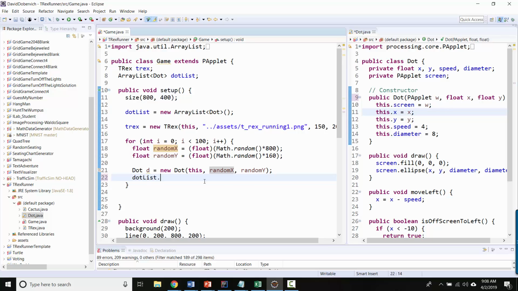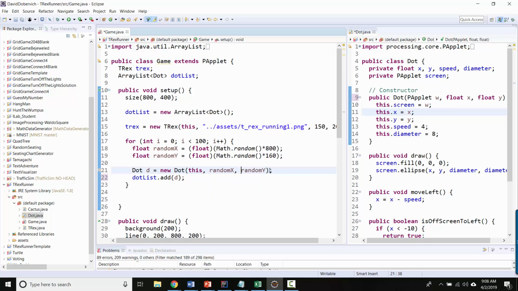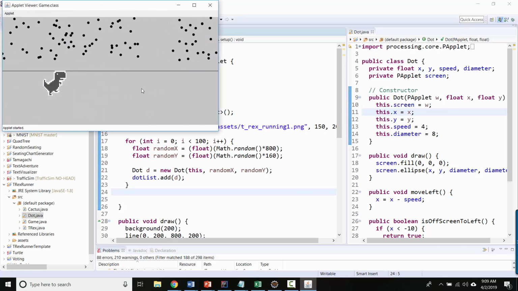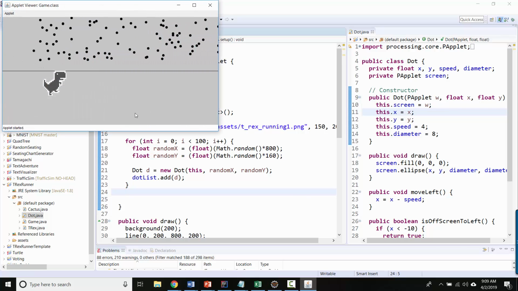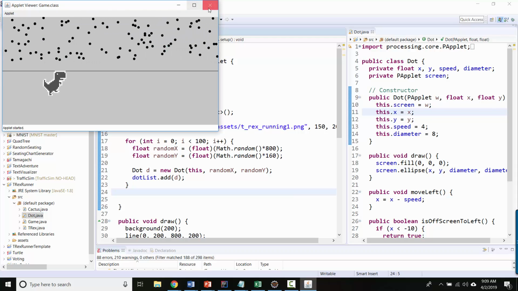So now .list.add d. What's going to happen is this is going to repeat 100 times. Every time I'm going to generate new random numbers. I'm going to use those random numbers to create the starting values for my dot object. And then I'm going to put my dot object into the list, and then I'm going to do it all over again. Okay, let's run it. Voila. So many dot objects. Okay, great. So we probably don't like this weird gap, and we're wondering why is it happening.